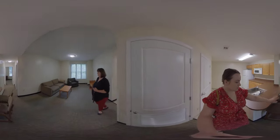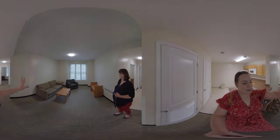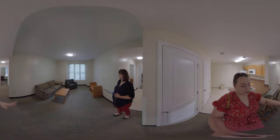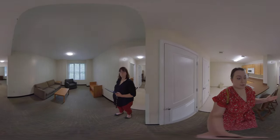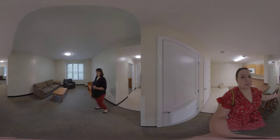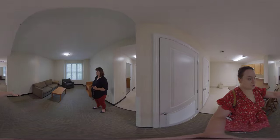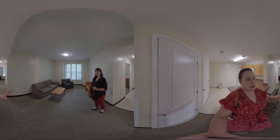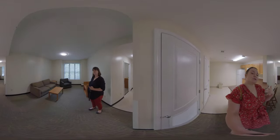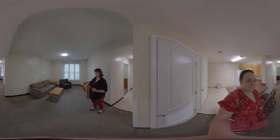The living room comes with bar stools, a couch, side table, coffee table, armchair, and a TV stand — all this furniture comes with the space. Students are also able to bring additional furniture if they want extra seating or fun potted plants. All of the furniture is movable so you can rearrange it however you like. There's also a lot of great light from the windows, which you can open to let in a nice breeze.